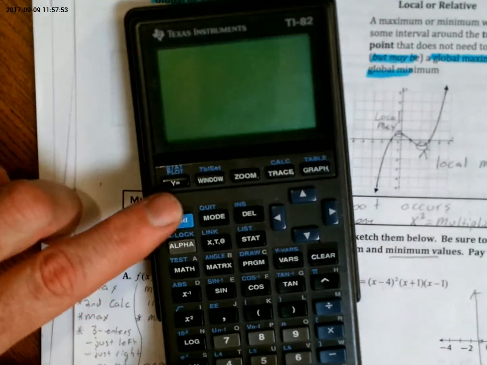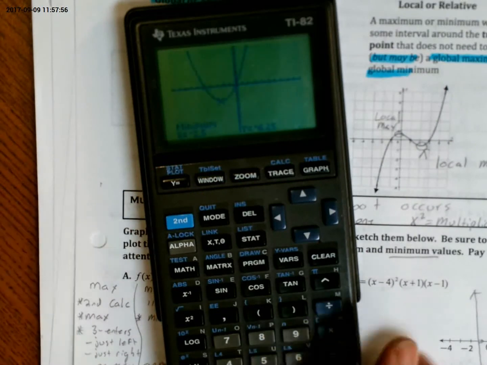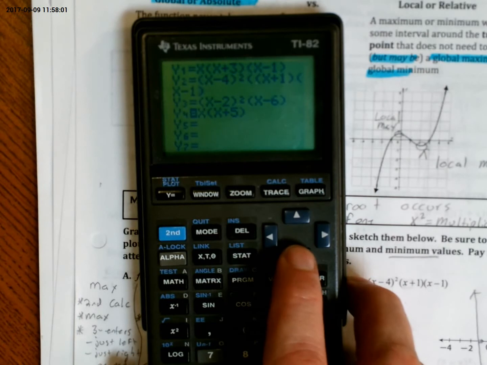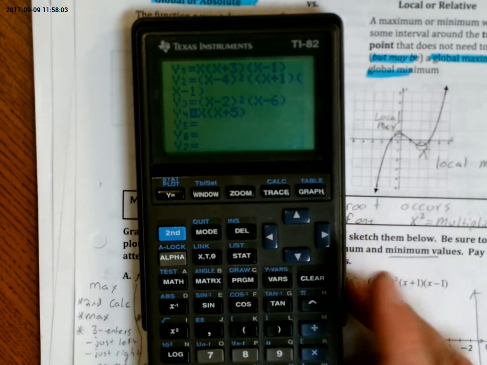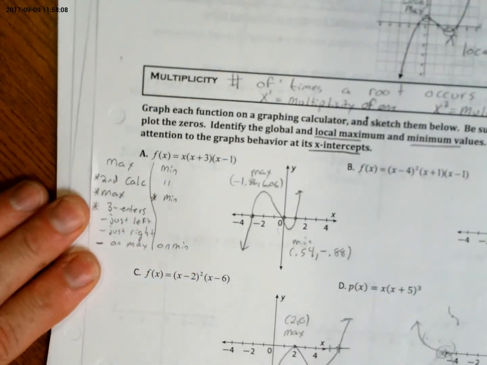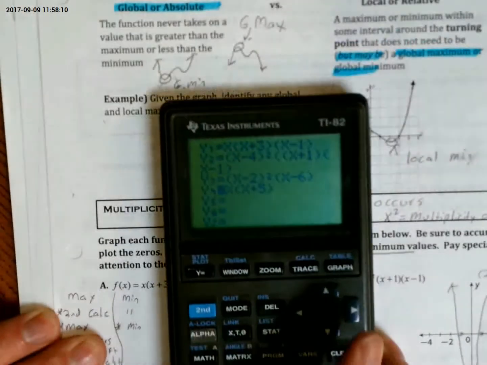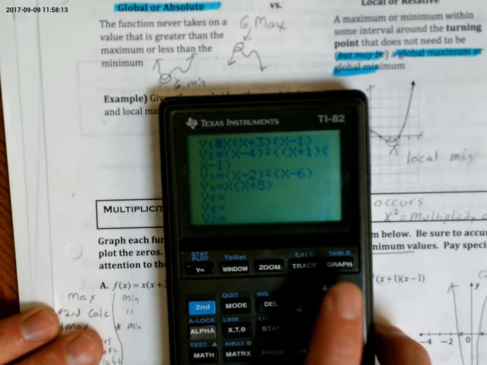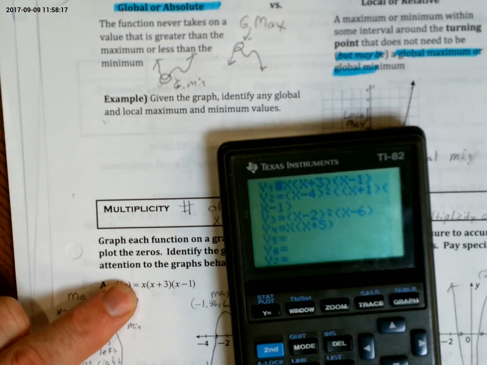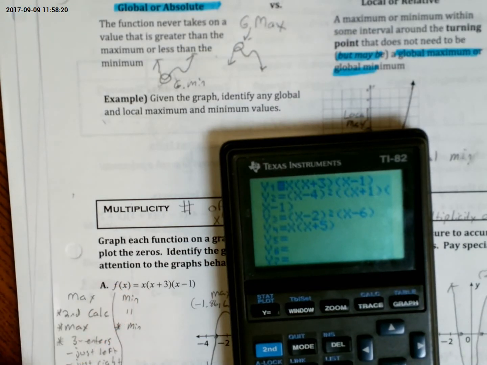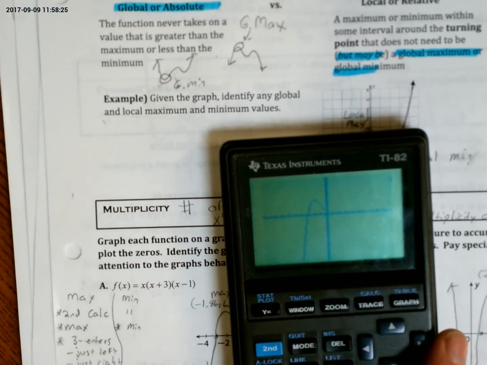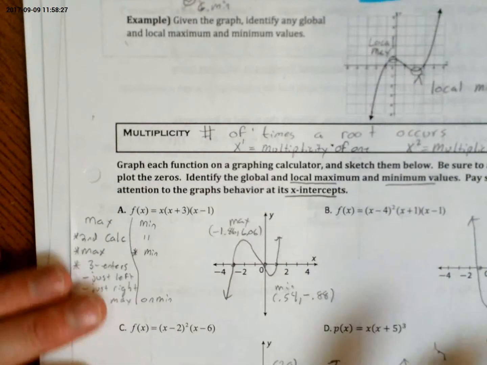So if you have a calculator, this is a TI-82. It's kind of an older calculator, but I didn't have anything with me. I plugged all mine in. So that's every graph that's on here. If you'll notice, I put all those in here at once. And in order to do that, now if I want to see this first one, and feel free to pause anytime, I'm just going to come here and highlight that. So I graphed that out for you. I hit graph, and I have drawn that graph. And you can go ahead and draw that graph.